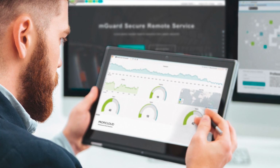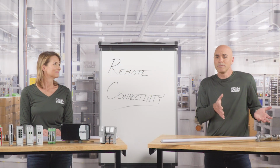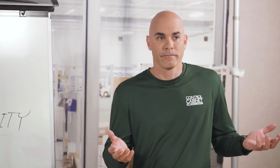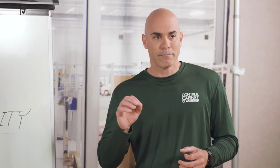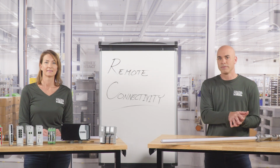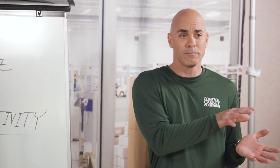Also, based on what you're seeing within that data, you can create programs within your control system to react certain ways. A simple example here would be if you have a remote machine filling, let's say, bottles. If that data you're collecting from that bottle machine indicates that machine is jammed, you could then program your controller to send a signal from the control room to automatically turn that machine off. Additionally, alarms could then be sent to technicians in some remote location so they can then go check out that jammed machine and fix it.